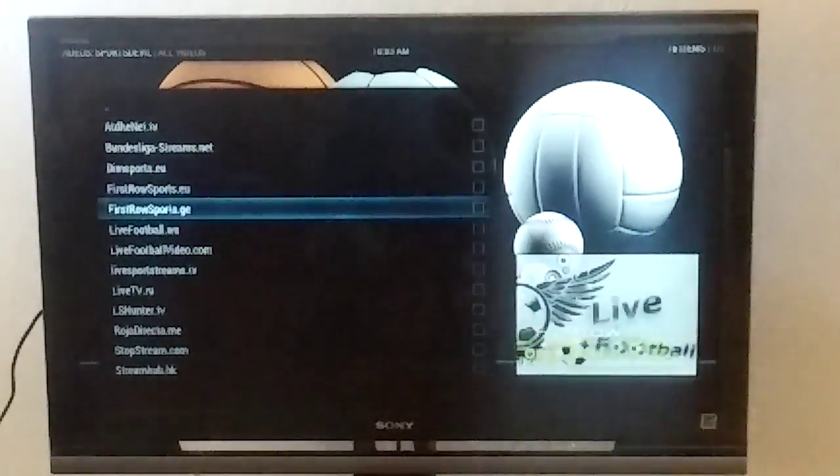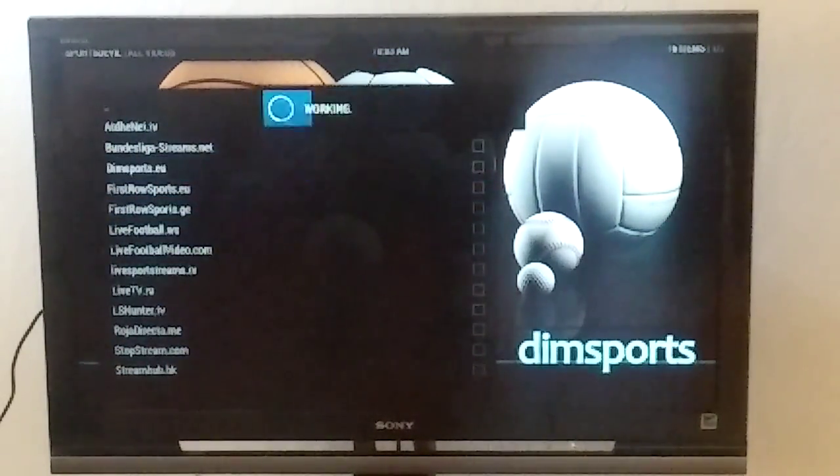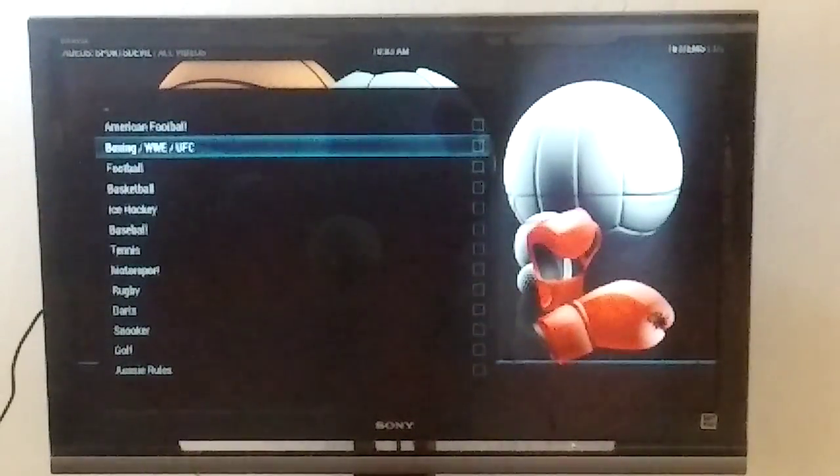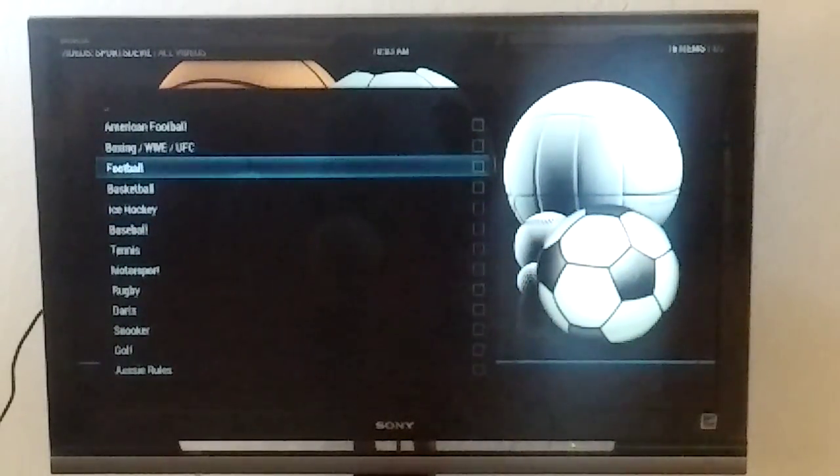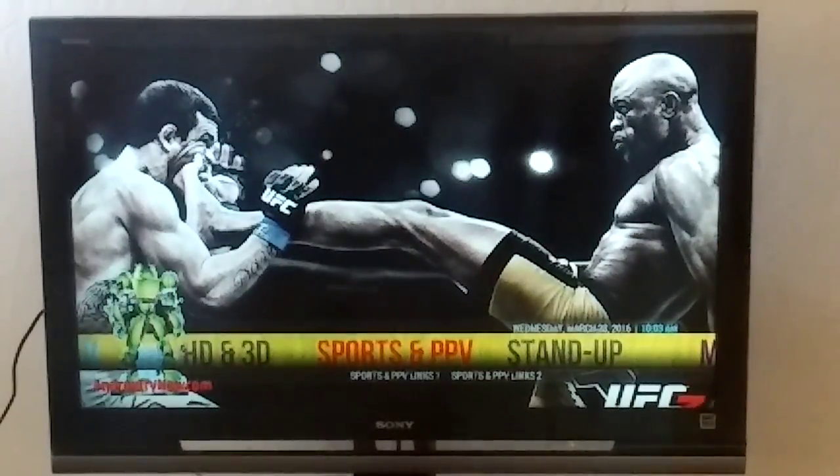A lot of them are going to look the same: American football, boxing, WWE. And so you'll be able to find the same games and same fights on different links, but you're going to want to pick out a stream that starts in enough time so you can find a stream that's of good or decent quality.